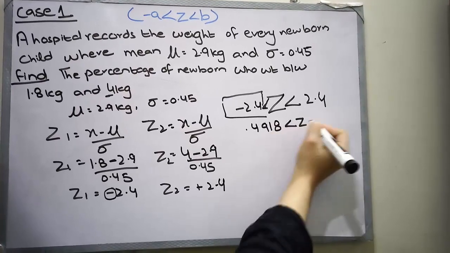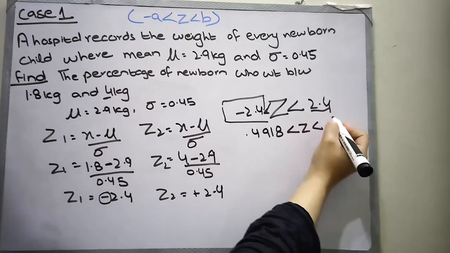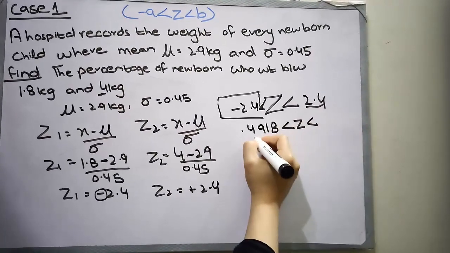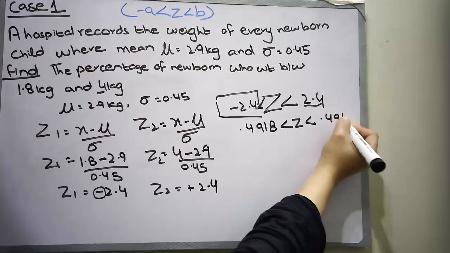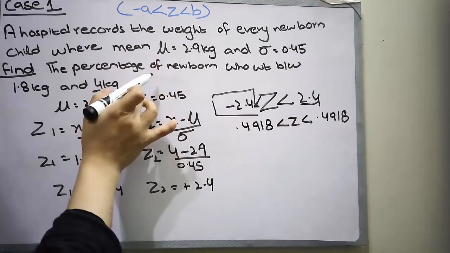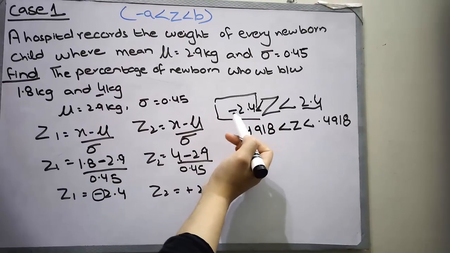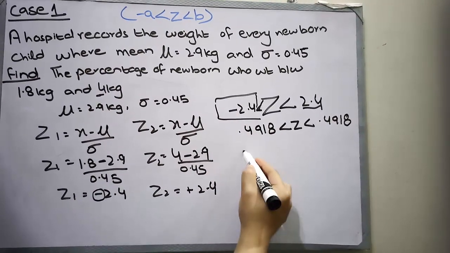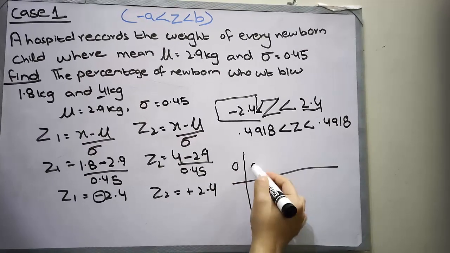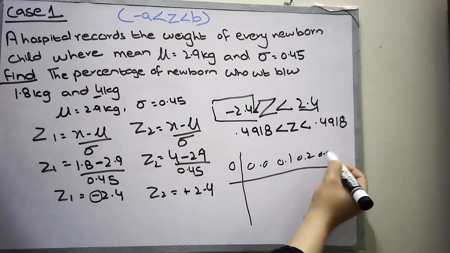For the Z value that is greater than negative 2.4 and less than 2.4, we will put the value of positive 2.4, which is the same, 0.4918. So these values would be given to us. Either it would be provided in the scenario, or we can find this value from the graph. The graph would be simply like this, with 0 mentioned over here and the points mentioned like 0, 0.1, 0.2, 0.3, and so on.